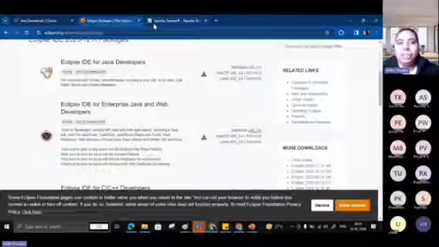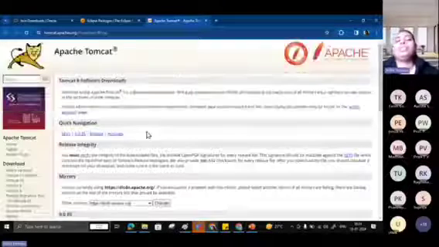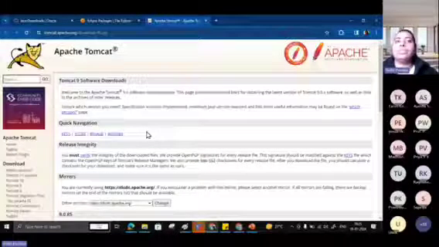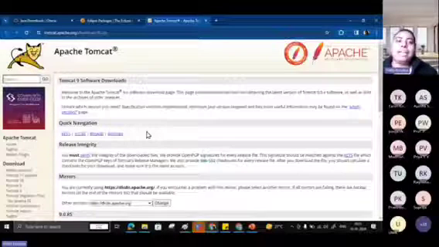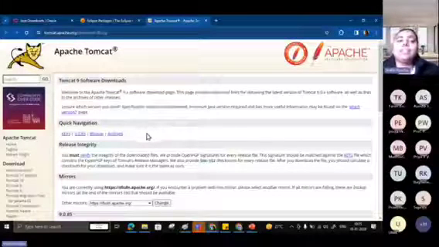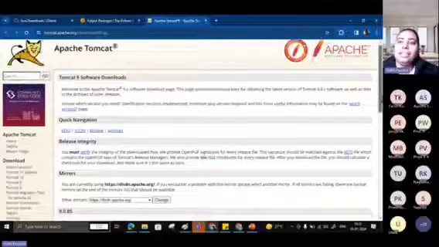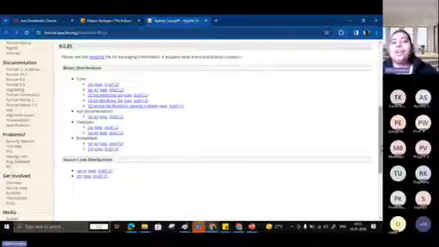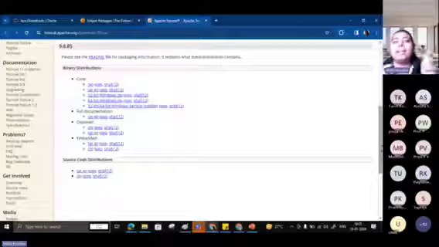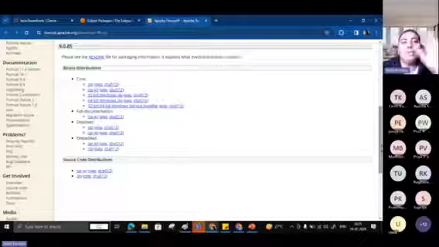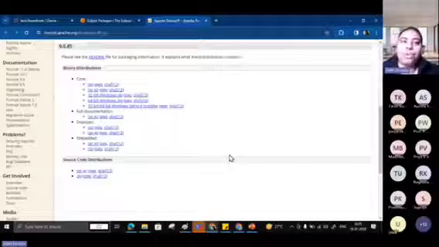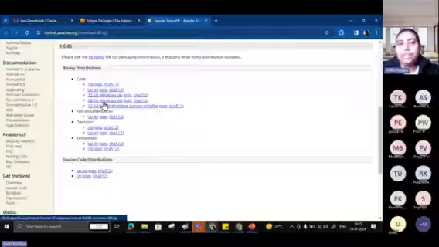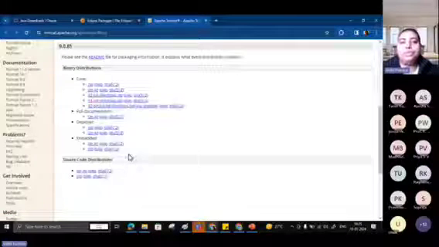So this was the second thing. And the third thing is the Apache Tomcat server. In Apache Tomcat server, we again have lots of versions, right? But the most suitable version with our Eclipse IDE is version 9. That is why we are going to download version 9 of the Apache Tomcat server. Whenever you search for Apache Tomcat, you just need to Google Tomcat 9 download. You will be able to see this type of page, and here you just need to select the 64-bit Windows zip file, right? This link also I'm providing you.